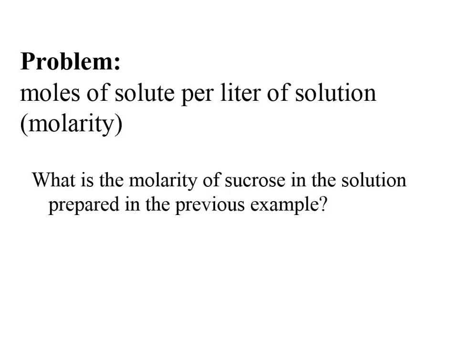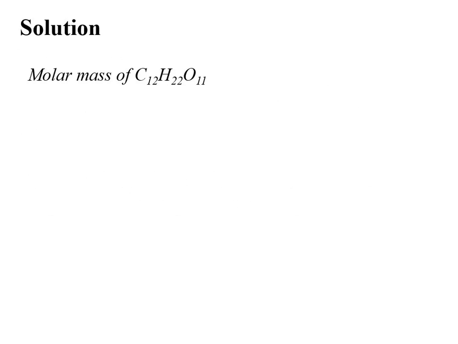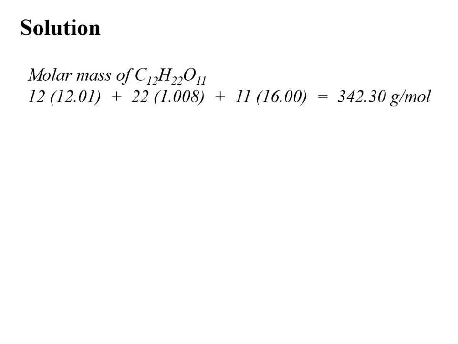So if you figure we have 144 grams per 1 liter of solution, to get from grams to moles, we need to knock out the molar mass of sucrose and insert it basically as another term. Okay, so the molar mass of sucrose, of course, you need the decimal number for carbon times 12. 12 times 12.01. Plus the decimal number for hydrogen times 22, so 22 times 1.008. Plus the decimal number for oxygen, 16.00 times 11.